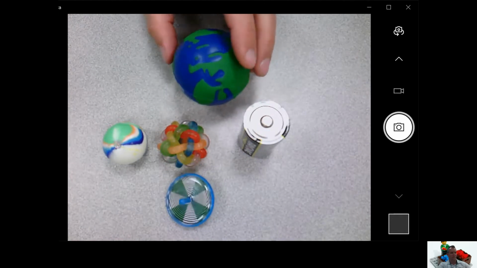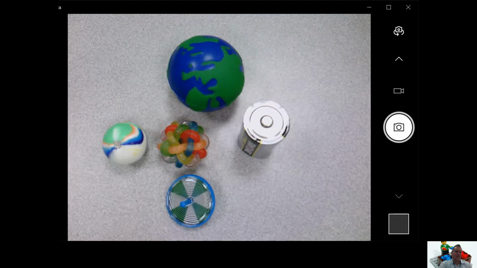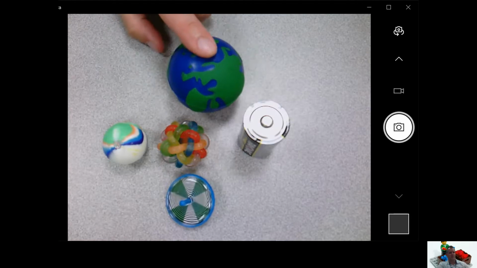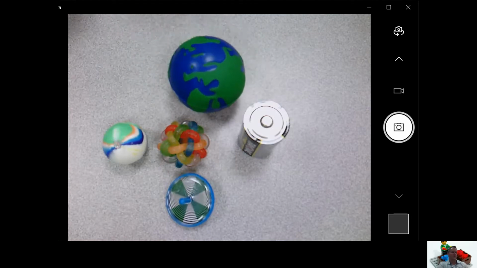Very cool. Automatically you might be thinking, well, this is the biggest, so it must be the heaviest. That's sometimes what we think: if it's bigger, it must mean it's heavier, but that's not always the case. Sometimes you can have a very large object like a balloon, and a rock, and the rock is heavier than the balloon because the balloon is full of what? Air. Air is very light. So just because it's bigger doesn't mean it's the heaviest.